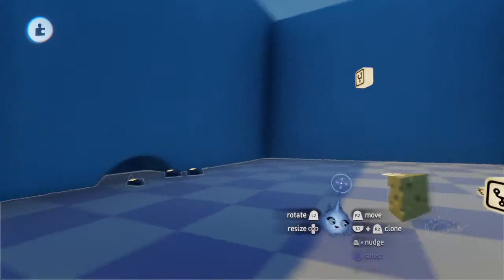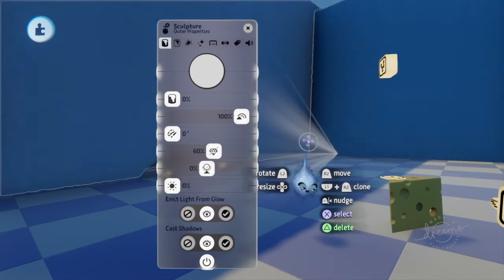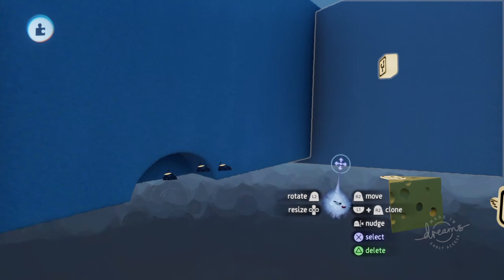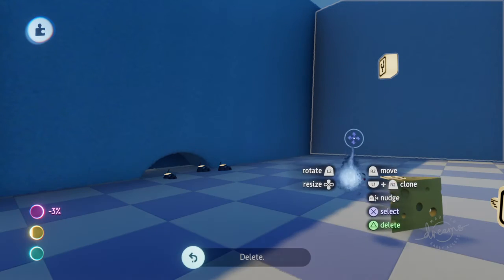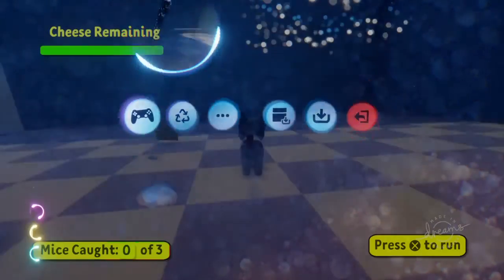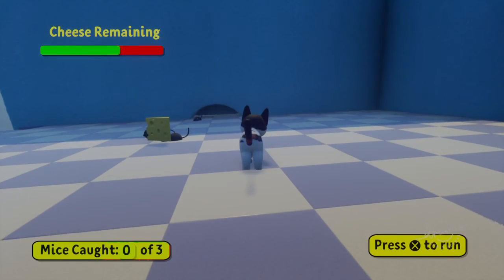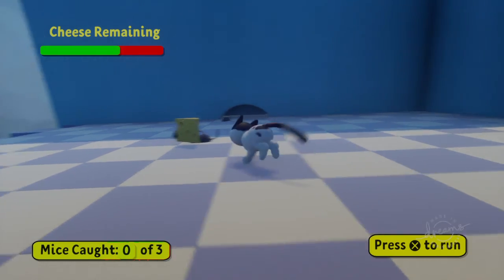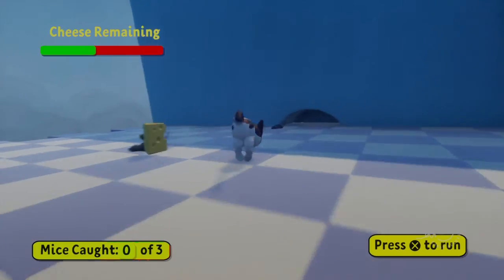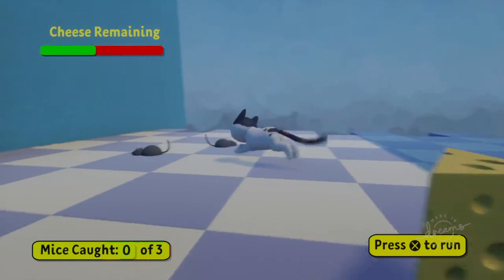Let's go ahead and test this all. We'll go in and press, whoops, didn't want to do that. Go in there and press. Didn't want to do that either. What am I doing here? Keep aiming for the option key and I keep missing. Okay, so now we see cheese remaining is up there, so that's good. We have press X to run. That's good. So it looks like everything that we have is working.